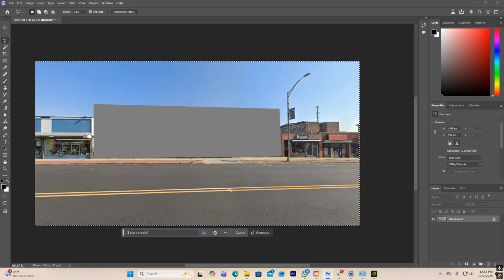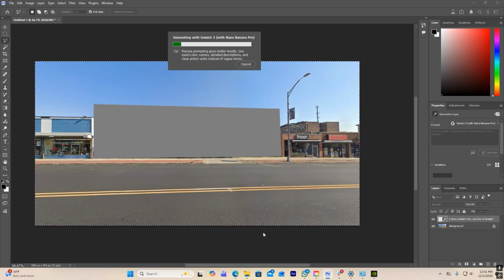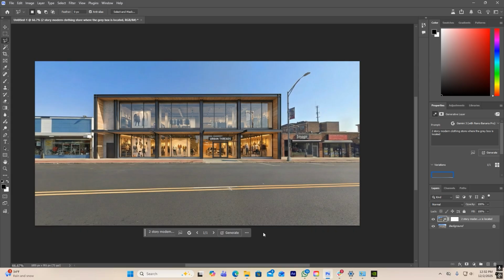I'm going to say modern clothing store, where the gray box is located. Generate. Look at that. Nice, huh? So little effort.